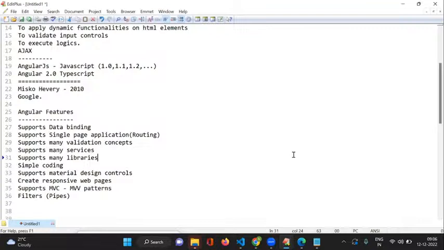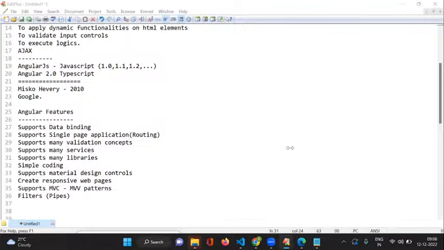Yeah, clear. Sheikh, Azan, Shobha, Vinay, Ramesh, all of you got some idea what this Angular is and what we can do in the future with this Angular. Yes, sir.